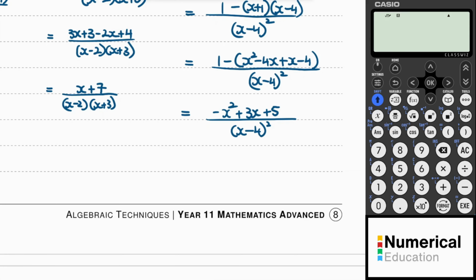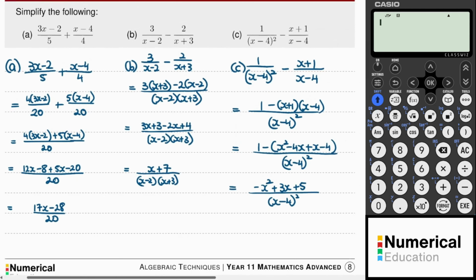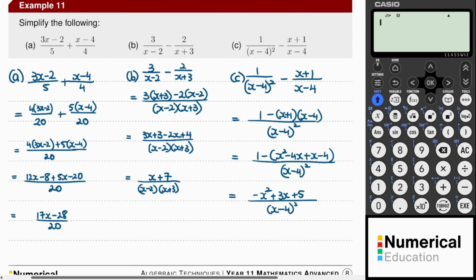All right. So with that being said, these are basically your third type of algebraic fractions to simplify. And it's all about combining the two fractions. There's a bit of expanding in the middle, and then towards the end, you're going to collect your like terms and then see if things will further cancel out or just collect your like terms.